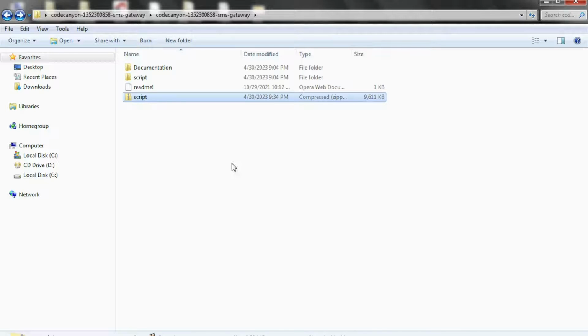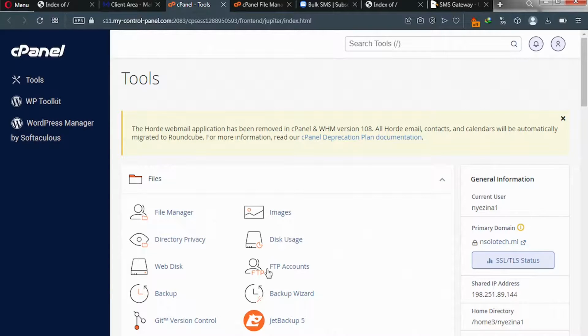We are now going to our web server to upload this folder. I'll take you to our web server, and in this cPanel, click on File Manager.